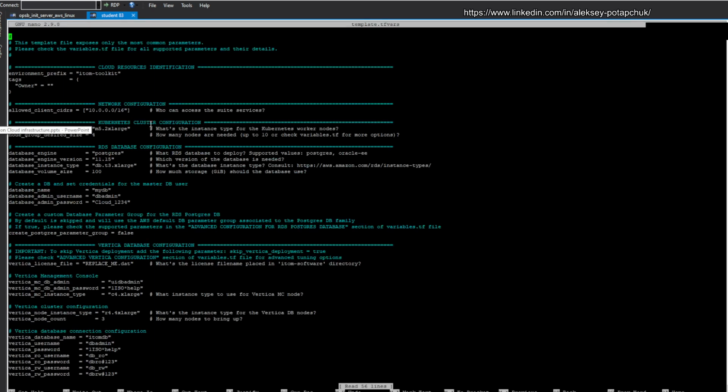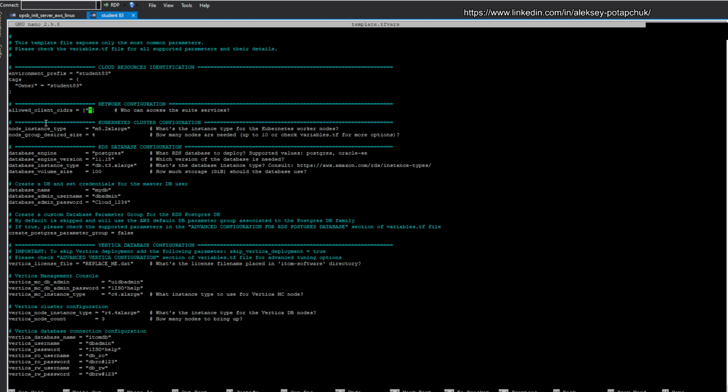We have this template .tfvars, and here all the magic happens. So I'll be setting the prefix, which is not mandatory, but still I would be setting it to student83, and that would be like a domain prefix. And also I'll set ownership because I want to be able to track everything that I have in the configuration in AWS console. Right? So imagine yourself, I'm going to teach a class of like 30 students per week, 3 weeks. I need to be able to know who has what and where it belongs.